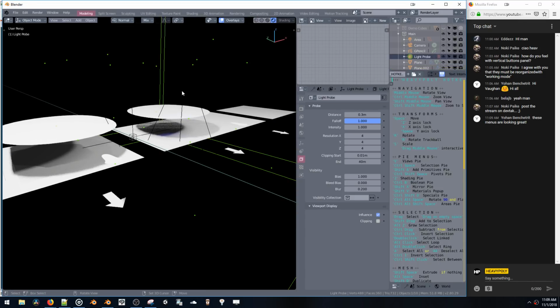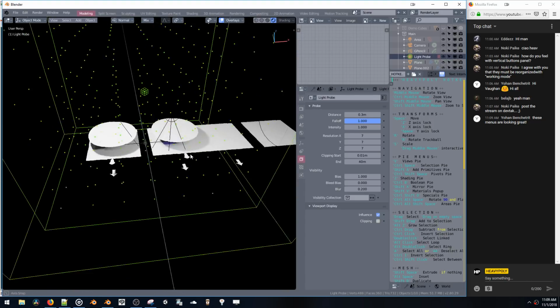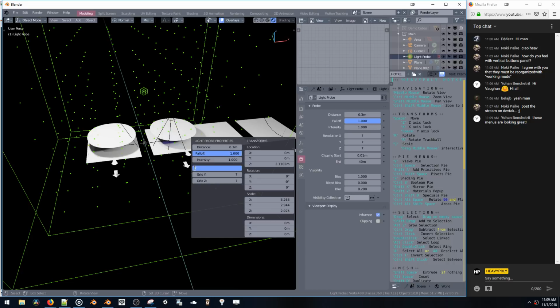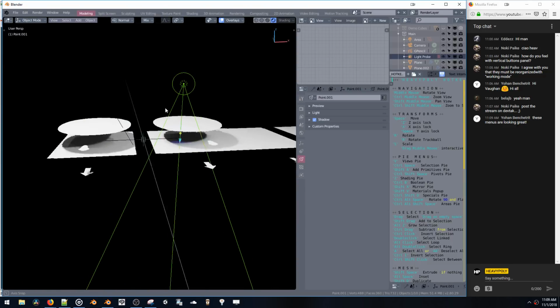Like, okay, we have a light probe selected. I hit the same menu. It gives me all the light probe options here. I can change the grid of the light probe. So it's cool because you can have all of these different things on the same menu, same key. I don't have to remember a different key, right? This is all gonna work no matter what you have selected.